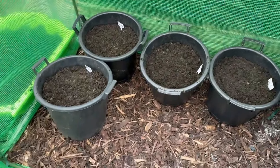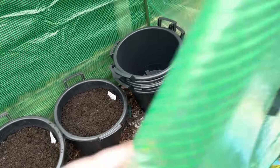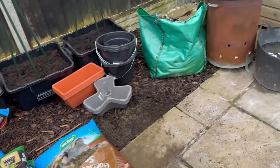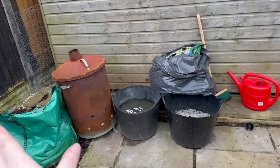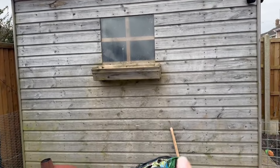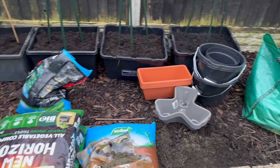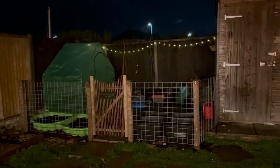If we pop our head into the greenhouse, I have a few pots of potatoes planted — my earlies and my second earlies, Duke of Yorks and Nicola — ready, and all those pots are for more potatoes to go in the ground in the next few weeks. I've got my bags of compost still; all this needs to be tidied and we're going to put another water butt on the shed — just a 100 litre one. One more change to show you: the pretty solar lights we have along the back.